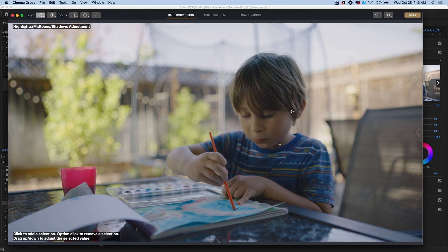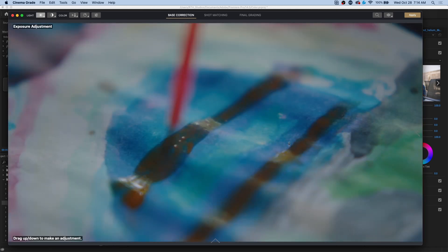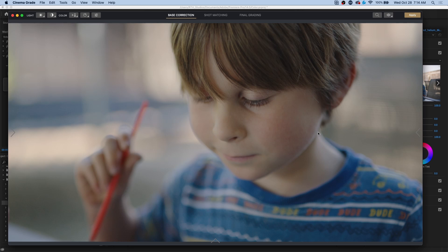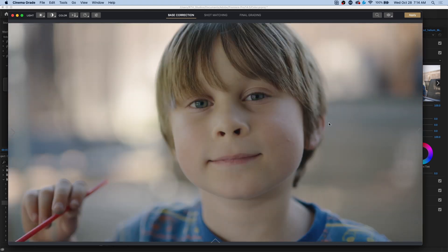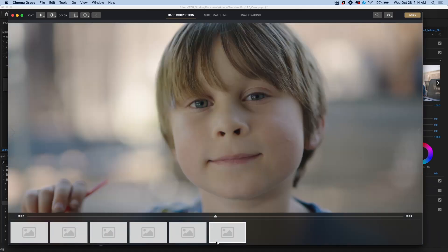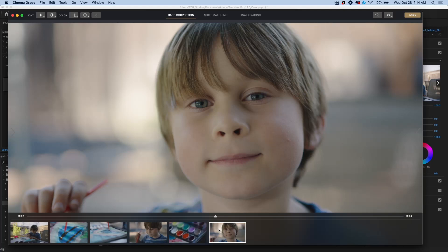That's how color should be. Let's say we want to warm this up — I hit W and drag up or down; up is warmer and down is colder. I'm just focusing on my image the whole time. Even though I've opened up controls for just one clip, I can hit up or down on the keyboard to move between my shots, just like in Resolve. I can really quickly dial in all of these clips — make them brighter, darker, whatever I need — and get a good sense of my whole movie. I can page through super quick, and if I want to see all my shots, I can click down here and compare them to each other really easily.